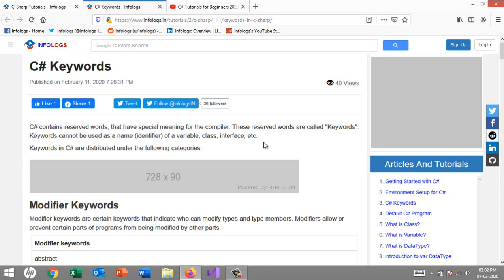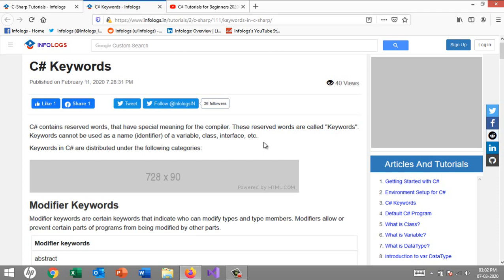According to the standard, there are restrictions on using keywords, because the meaning would change if you use reserved words otherwise. C# contains reserved words that have special meaning for the compiler, as I explained. These reserved words are called keywords in any language, not just C#.